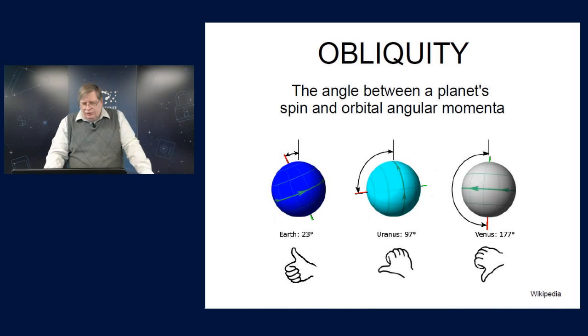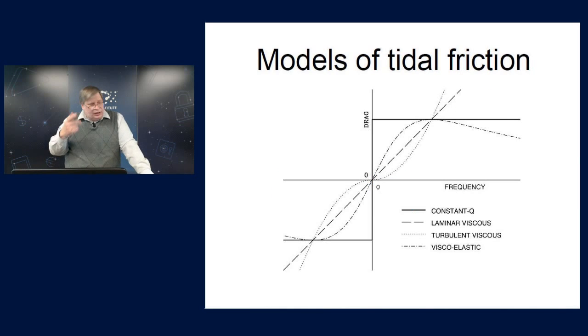Here are a couple of models. There are two main ones. The less common I've plotted here as a solid line. It's called a constant Q model because except for a sign change when it crosses to zero, the drag on the planet, the rate at which the rotation rate decreases, is pretty much independent of the frequency of the tides, which is related to the rotation rate. It's the speed at which the bulge, due to tides, moves across the planet. This is appropriate for solid body friction.